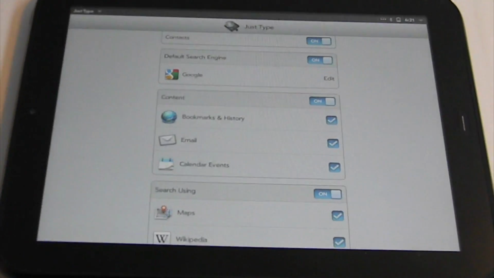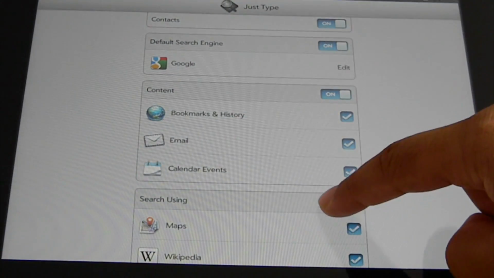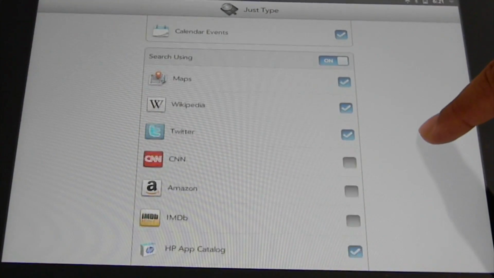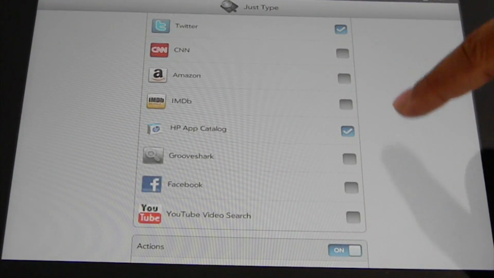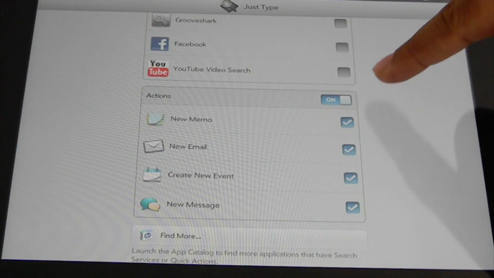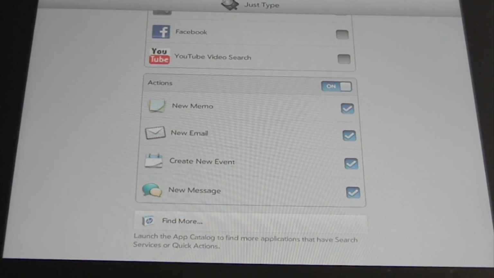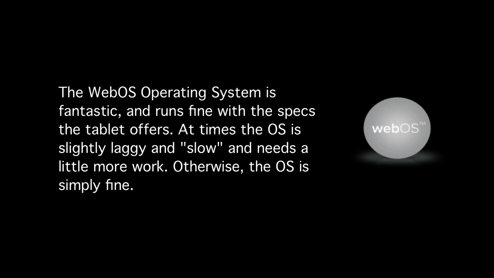And Grooveshark is something I've actually added, because depending on what websites you go to, you can customize the search to actually search those websites, and that is awesome. I really like that. For those who do use Grooveshark, you can use it on this device really smoothly. It works really fine, and overall the operating system on this device is not bad. It definitely needs some work to fix the lagginess and all that, but as an operating system, this works really well.